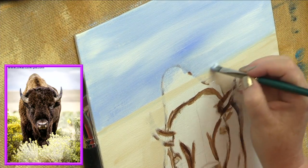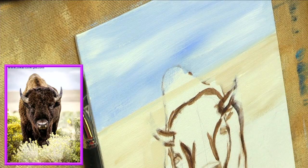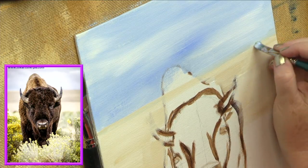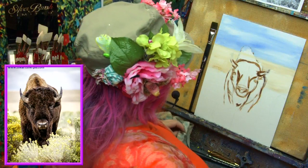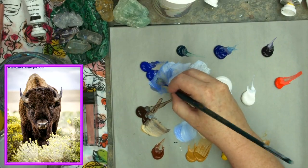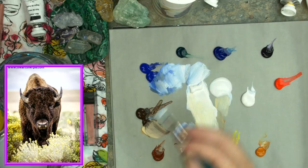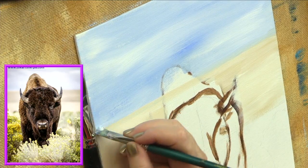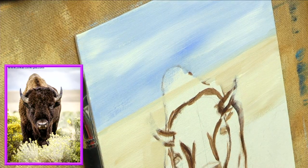See how I'm doing? This is still wet. I've got my clean brush if this isn't going to blend for me. All right. See how it's blending? We have softened that line. Where acrylic artists struggle is because our product dries very, very quickly. We struggle with our lines not softening. And so sometimes we don't get some of the effects that the oil painters get, and then we feel frustrated, because you don't get those soft, blendy edges.